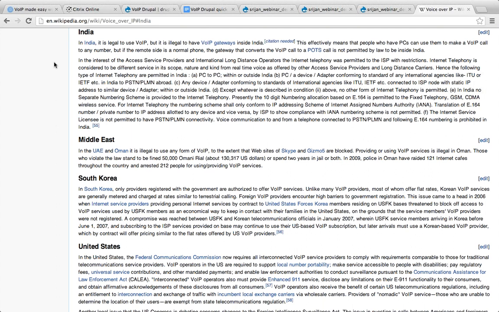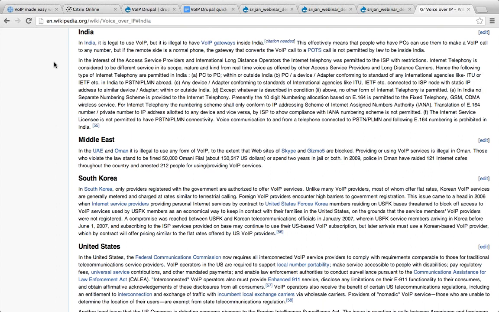But definitely there are a few guidelines that you need to follow, and these guidelines are different in different countries. Suppose in India we have some legal rules that are followed. One is that a VoIP gateway cannot be hosted in India. So when we are talking about an Asterisk server that we can configure on our own machine, this cannot be done in India. This should be on some server outside India. There are some other protocols.